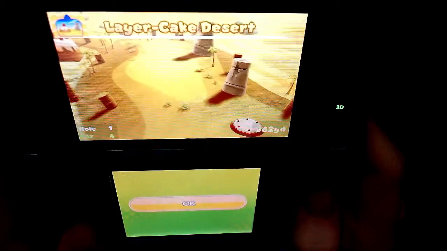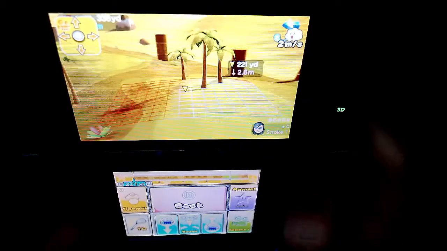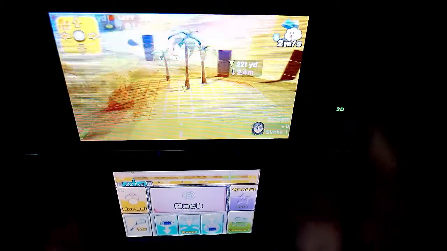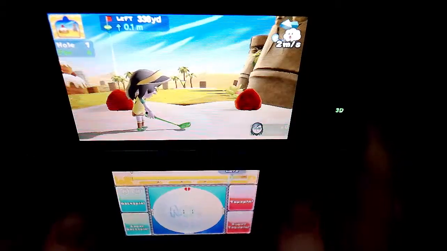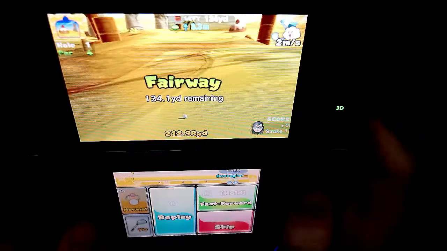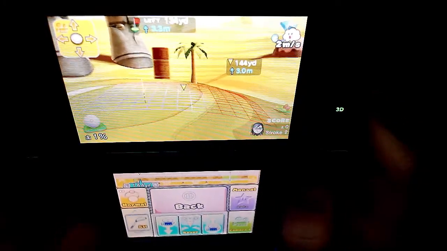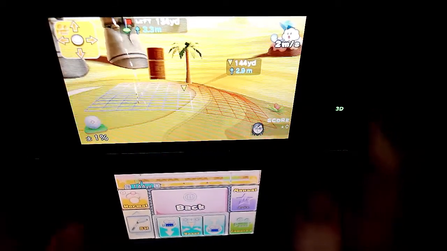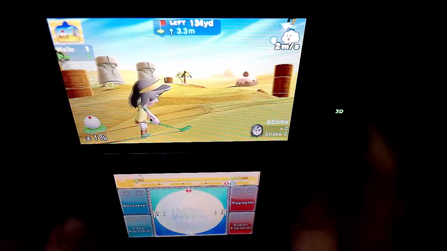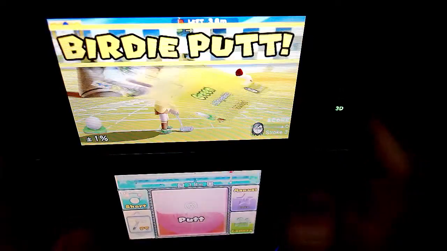Okay, so now instead of Shy Guy Desert, we've got Layer Cake Desert, which I don't really understand, but okay. I guess it's like a new Super Mario Brothers thing. Was probably a level or a world in a new Super Mario Brothers game. Good shot. Birdie putt.